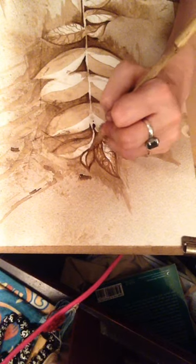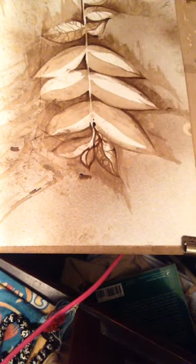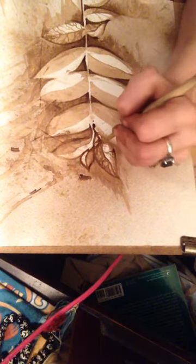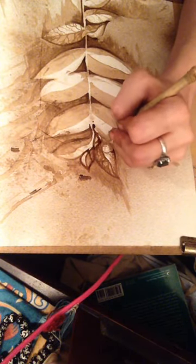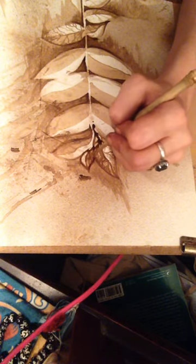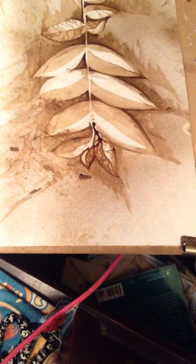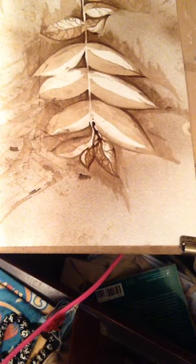Uh-oh. Whoopsie-doo! Okay. Didn't intend for that, but it's a part of the picture now! Alright. There we go. Some nice, happy leaf veins up there.